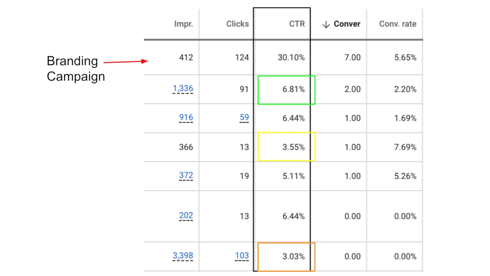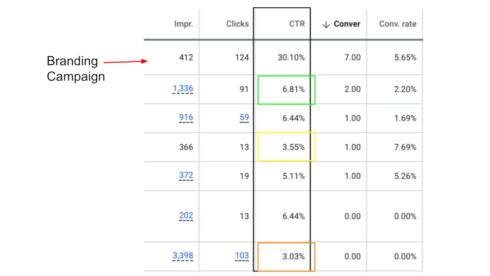But other than that, the rows under this are all divided into campaigns by the services that this brand offers. And bear with me, this is only a screenshot. I didn't want to go inside of Google Ads because I would have to blur a lot of information, so I'm going to try and explain it as best as possible. Another thing to note here is that these are all search campaigns.